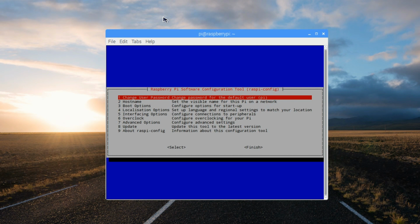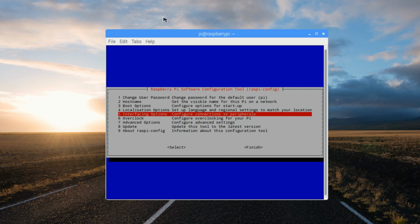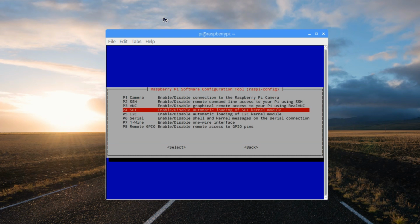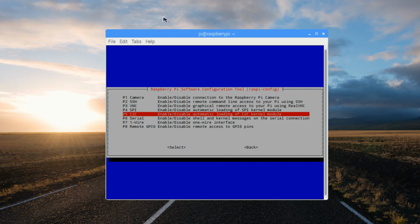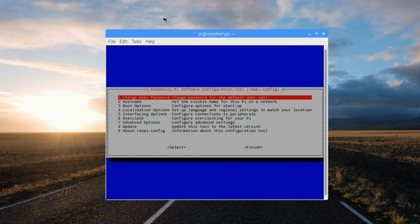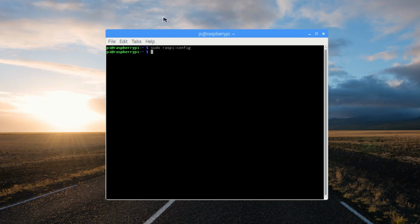Use the down arrow to navigate down to option 5, interfacing options, and press enter to select it. Navigate to I2C and press enter again. And use the left key to select yes and press enter. Confirm OK with enter. And then use your right arrow key to navigate to finish and press enter.